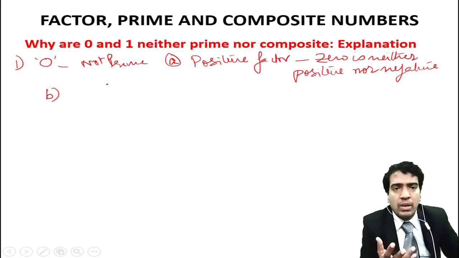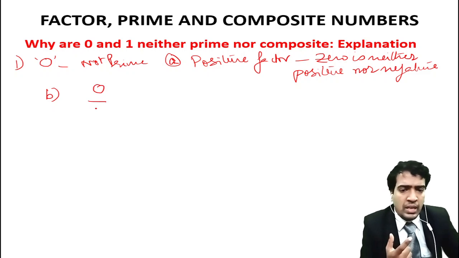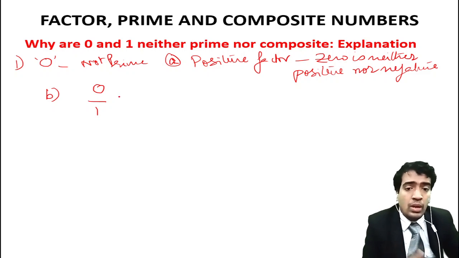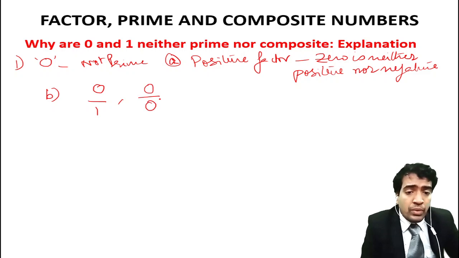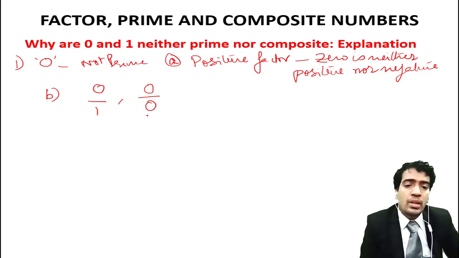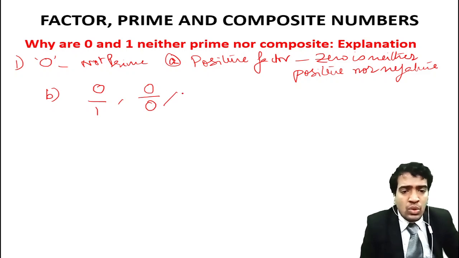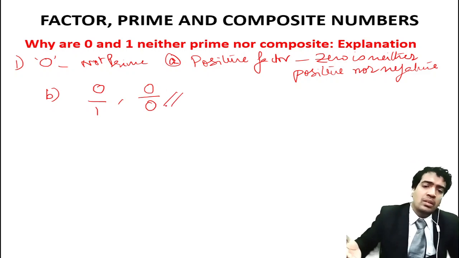The second condition for primality is that 0 should have 1 as a factor. Of course, that condition is satisfied, since 1 can divide 0. And 0 should be divisible by itself. This condition is not satisfied. 0 by 0 in mathematics is not defined. So when this condition is not satisfied, the test of primality fails.